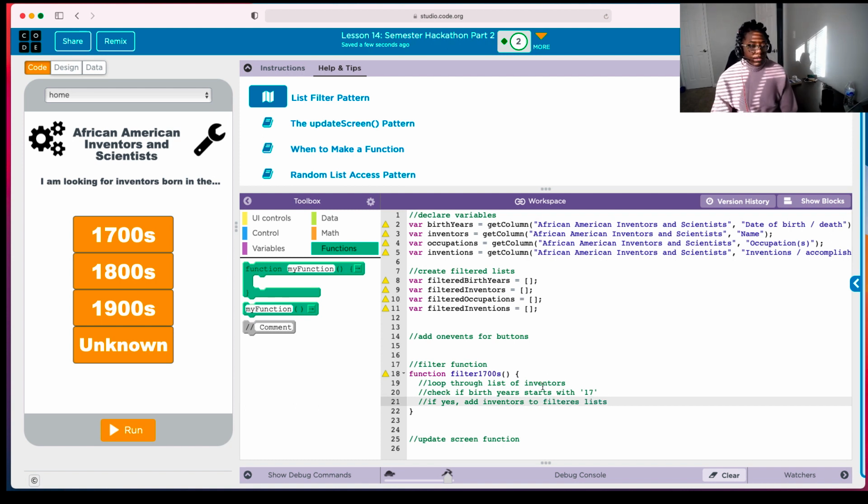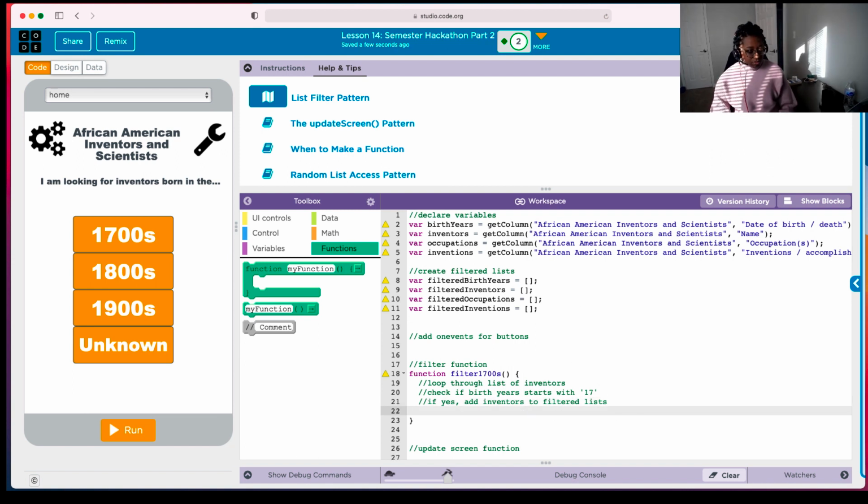So when I say inventors here, I'm talking about the inventors and everything that comes along with them. So we're adding the inventors to the filtered list. We're also filtering their birth years, occupations, and inventions. So we're filtering everything at that point.